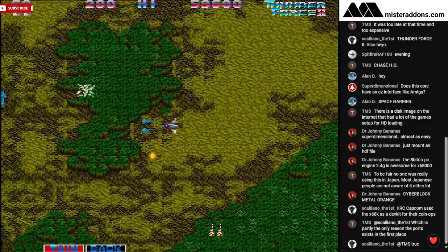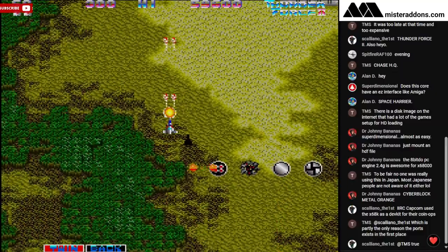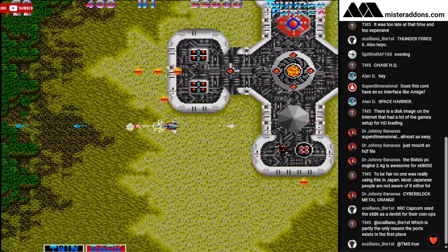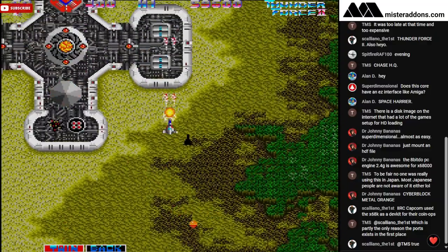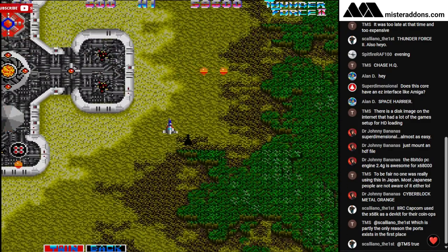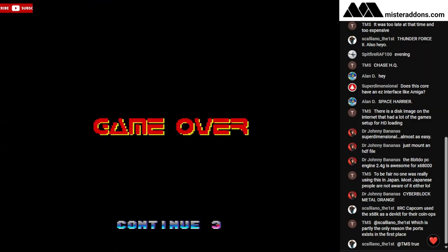These are the type of games that if I played them as a kid, I'd be cool. Don't get me wrong, the controls are fine. It's just a little bit out of the ordinary. You're always flying. Oh, so you can change your weapon. I've got a downward bomb as well, which will get those things. Interesting. I have to say, this isn't something that I think I would play. I appreciate anyone that likes it. I think there's just a little bit of a learning curve there.